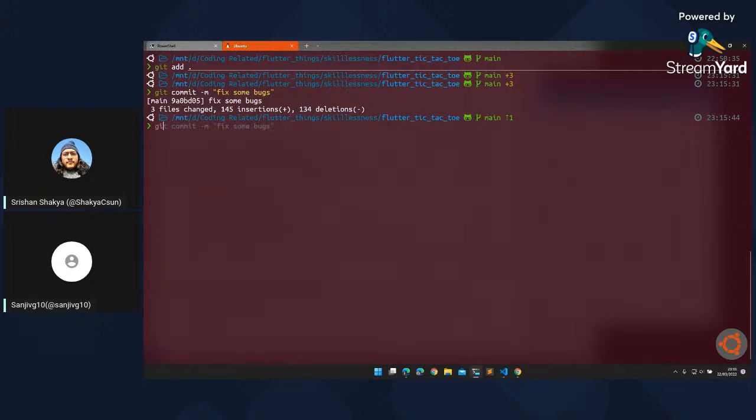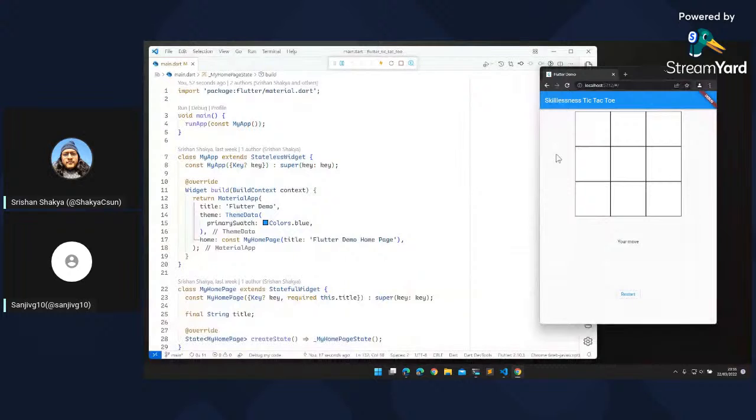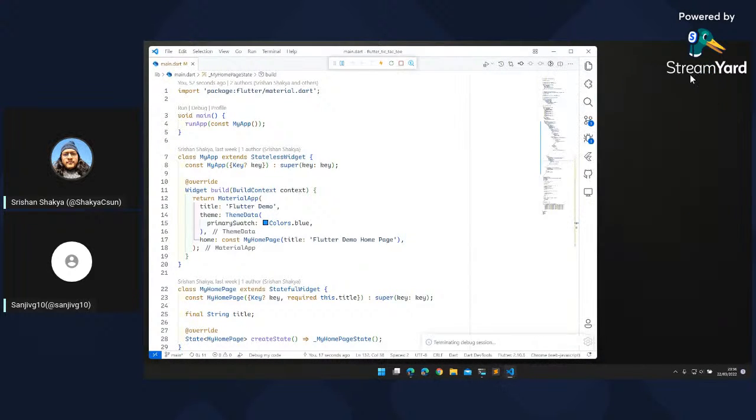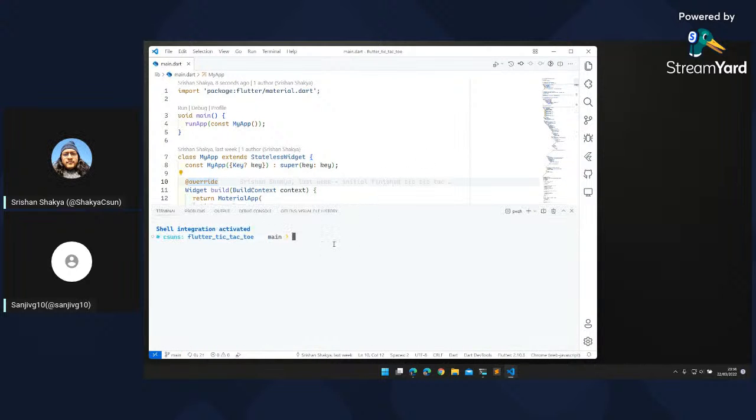Let's get this as well, UI improvements. If you are already familiar with web builds, then you know about GitHub Pages and how to build for GitHub.